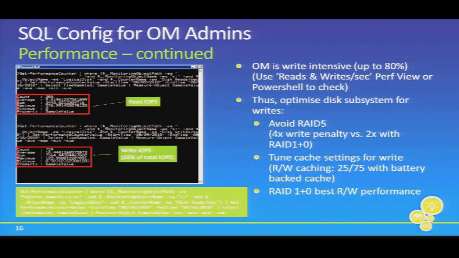That then goes through to your tuning for caching as well. So a recommendation out of the box, your mileage may vary: 25% read, 75% write, and always use battery-backed cache if you can. You don't want to have a lost write or a non-committed write in the database. That gets quite interesting quite quickly. Cool.